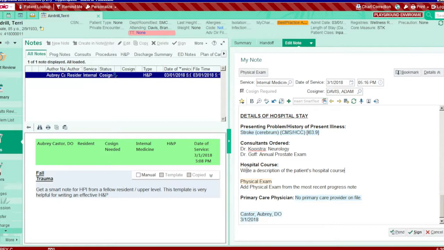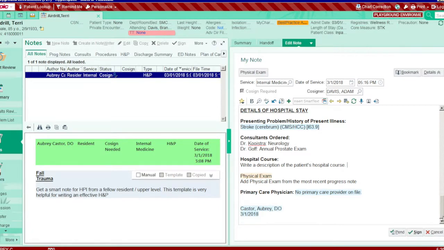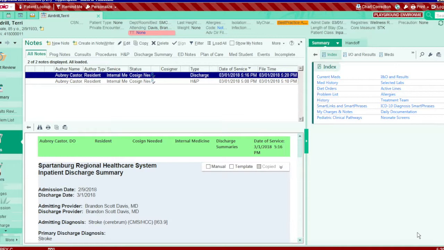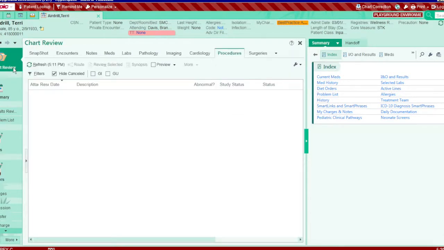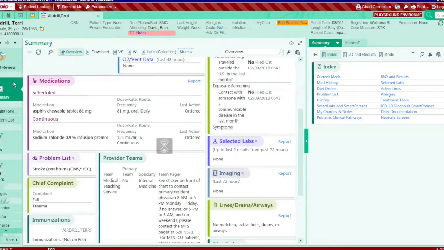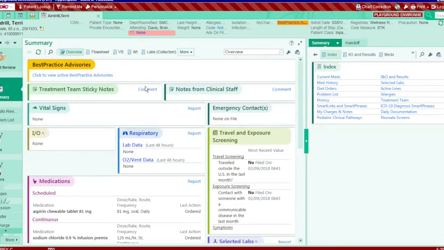Make sure underneath the physical exam tab that you go ahead and enter in the physical exam. You can right-click on that physical exam tab and it'll bring you to another template. Once you've done all those things, you'll click sign, and that will be the end of your discharge summary. Pretty simple, self-explanatory. Again, a lot of it is auto-populated, but the recount of their hospital stay can take some time.